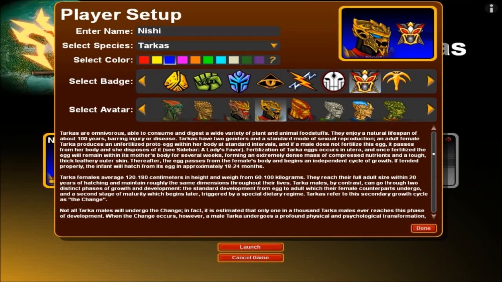Tarkas are omnivores, able to consume and digest a wide variety of plant and animal foodstuffs. They enjoy a natural lifespan of about 100 years, barring injury or disease. Tarkas have two genders and a standard mode of sexual reproduction. An adult female Tarka produces an unfertilized pearl egg within her body at standard intervals, and the male does not fertilize this egg. It passes from her body, and she disposes of it. See sidebar A, ladies' favor.